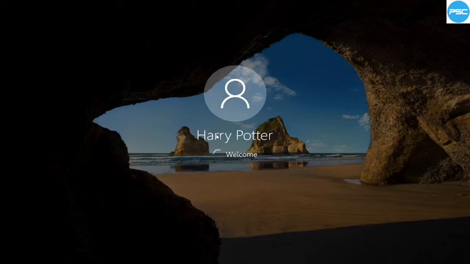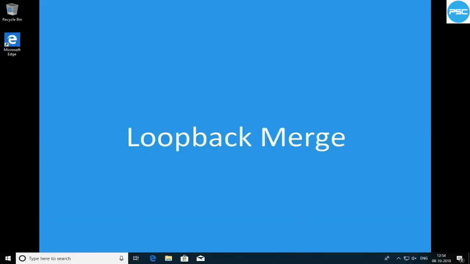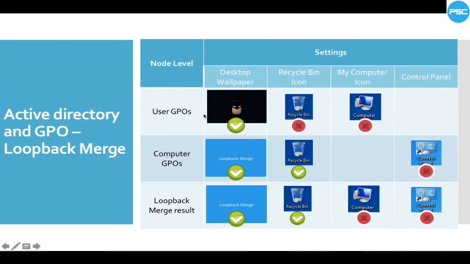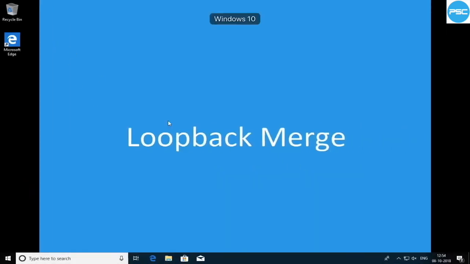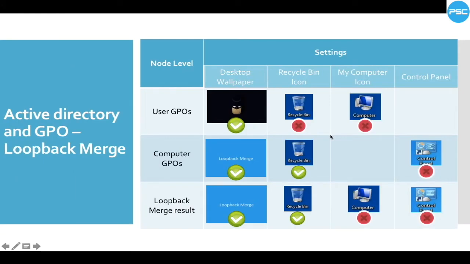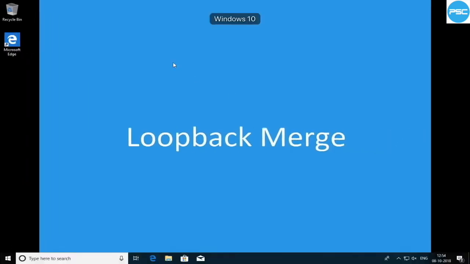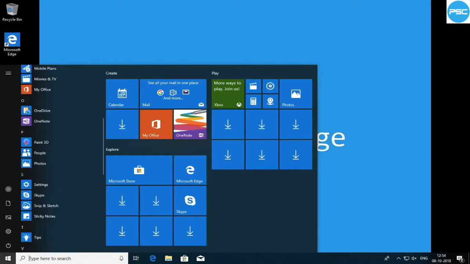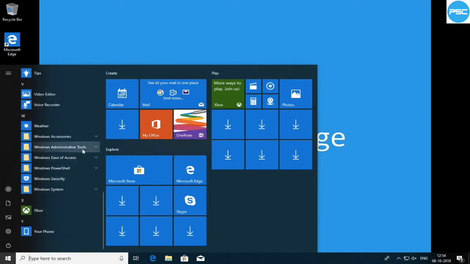Now the system is logging in with the loopback merge group policy settings, right? Now you can see, as we discussed in our example, this loopback merge wallpaper is inherited from the computer group policy. Recycle bin is showing on the desktop here. My computer icon is removed from the desktop here. And we'll check whether the control panel is opening here or not, right? So click on Windows System and click on Control Panel.